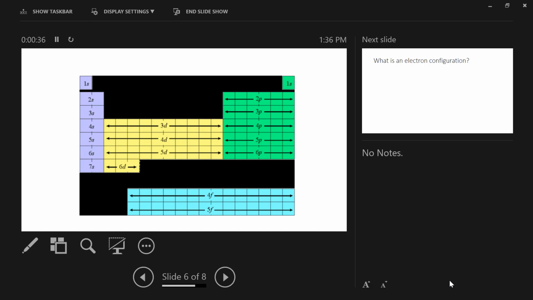Yep. So oxygen, we're going to get all the way to 2p, but we have to fill every orbital, every subshell that comes before 2p. So to get to 2p, we've got to read left to right, top to bottom, just like you would a book. So what comes first? 1s. And how many electrons can fit in 1s? 2, right? It's an S subtype, and S subshells only have 1 orbital. 1 orbital can hold 2 electrons.